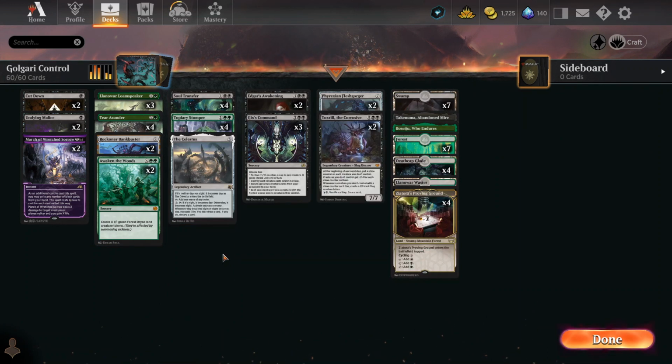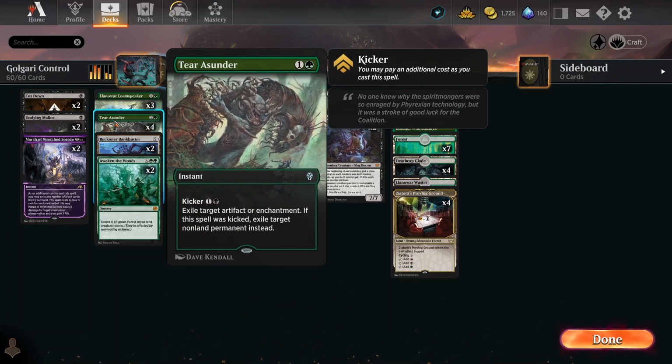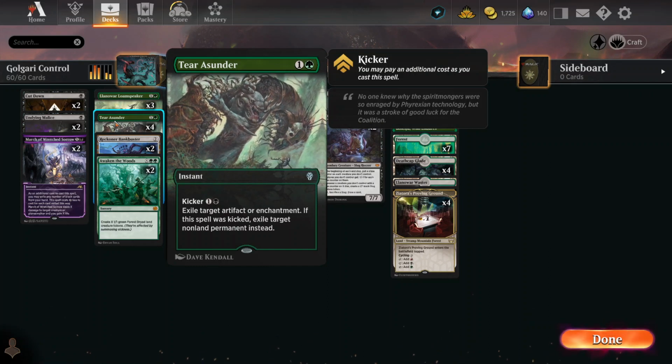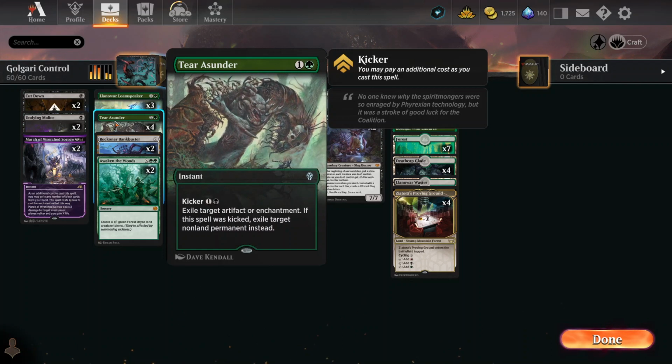It's all super good. The big reason why I love Golgari is I love Tear Asunder. That is such a good card. It goes against artifacts and enchantments, and then with the extra kicker, you could go against planeswalkers. I mean, just any non-land permanent.